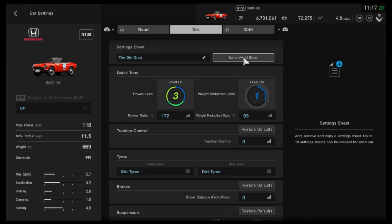Now you'll have noticed from the thumbnail and the title that this is a rally tune, not the usual, for instance, N100 circuit build that I would typically do for a car like this. And the reason for that I will expound on more later on in the review, and you'll see from the lap times as well. But basically it's just not all that quick in N100. It's not bad, and on really tight circuits, for instance if the GT Arena were still in the game, it would be brilliant. It would be a force to be reckoned with because it's so compact, it's so light, and the average speed is so good, but it just doesn't have the straight line power to worry any of the top level K cars in this category. Even stuff like the classic Mini, for instance, can handily beat it.